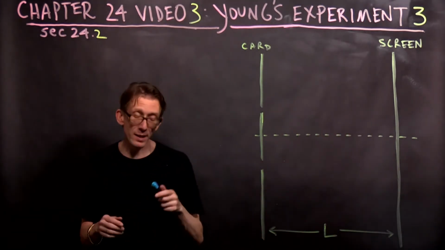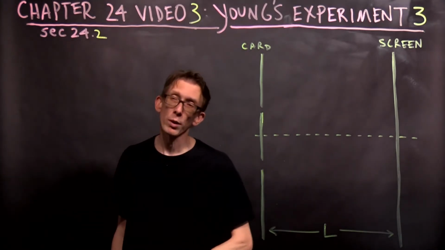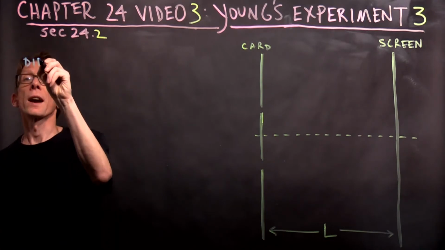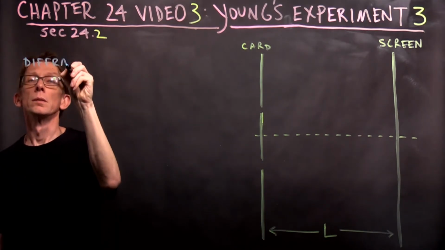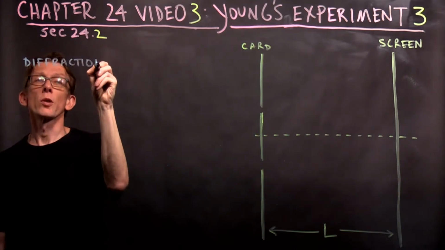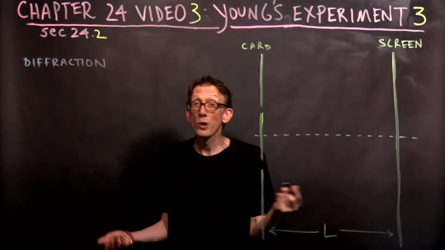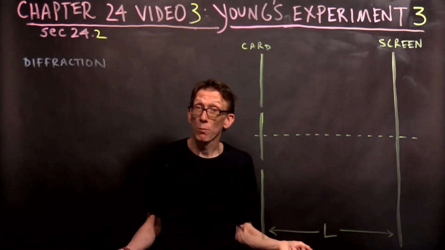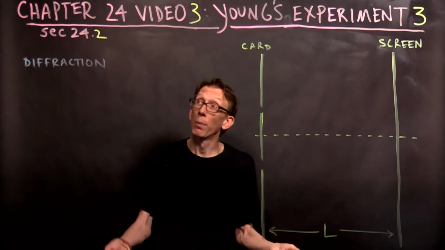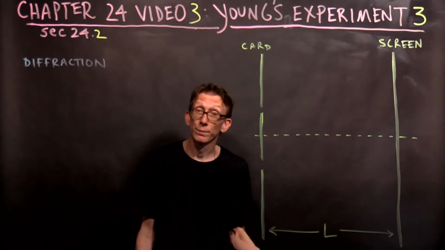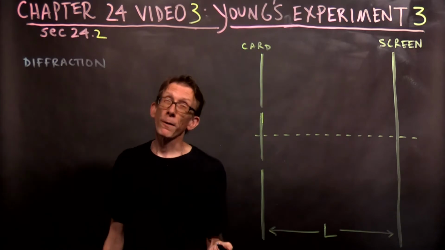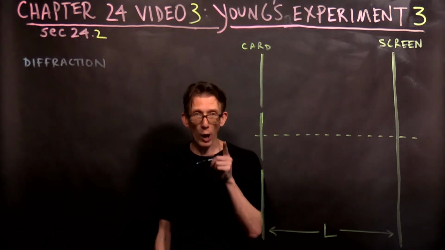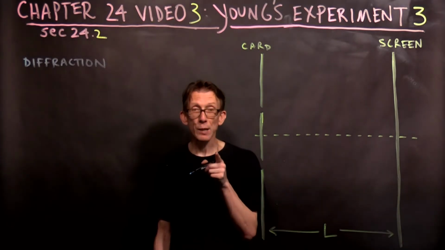But before I do that, I need to say a few carefully chosen words about an effect, a phenomenon known as diffraction. And I'm going to show it to you both in terms of rays, which we're used to thinking about, and in terms of waves, which we are not so used to thinking about, but which is important for chapter 24. Basically, what diffraction is: whenever a wave goes through an opening or around a corner, it spreads out.